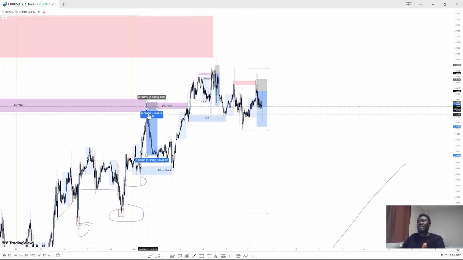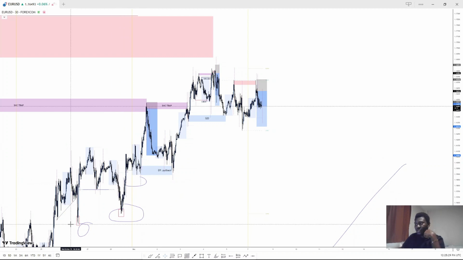So I had internal breakup. I think on the 1 minute there was a two-leg protocol. I'll show it to you when I get there. And I took that trade. I protected my highs, and I knew price will react from here, because this was the range. Previously, this was the range. This guy here, price came back to the extreme zone. If you want me to show you, here you go, extreme zone.